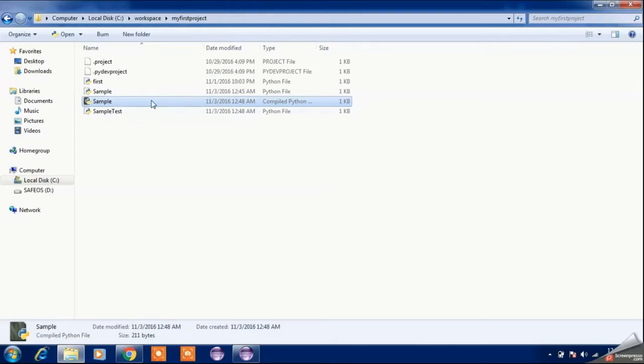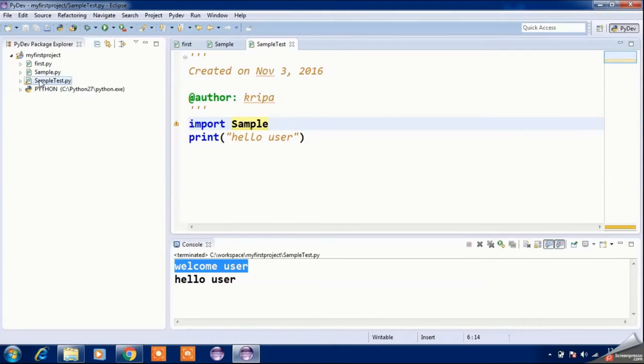First of all, I'm telling how the compiled file is created. The compiled file of sample test was also created, but the process doesn't have write access, so it did not get created on disk. Inside memory it got created, and at the time of termination of the execution of the file it got discarded.